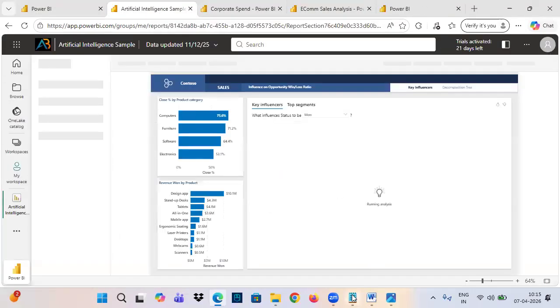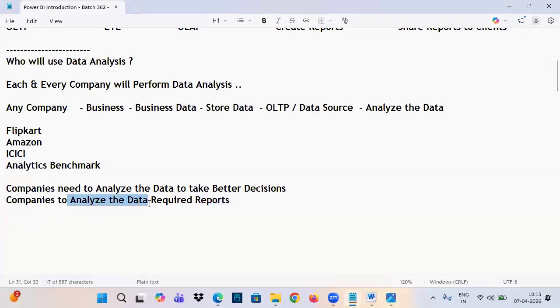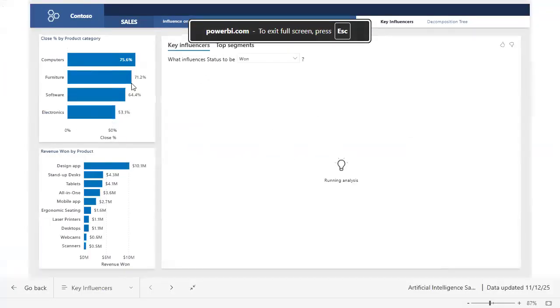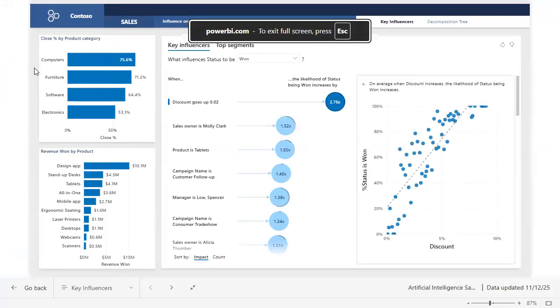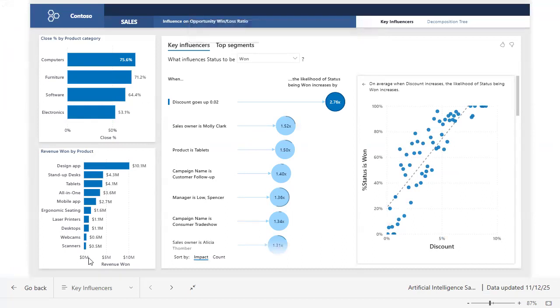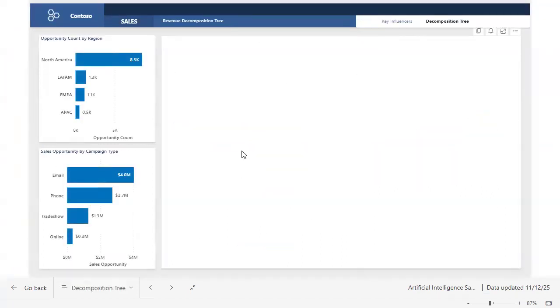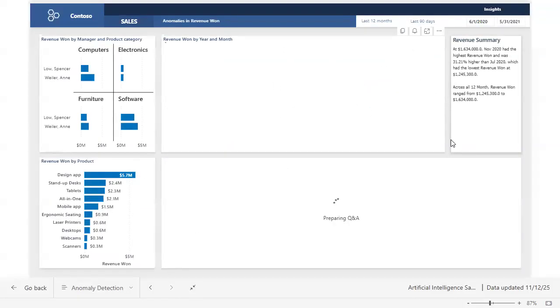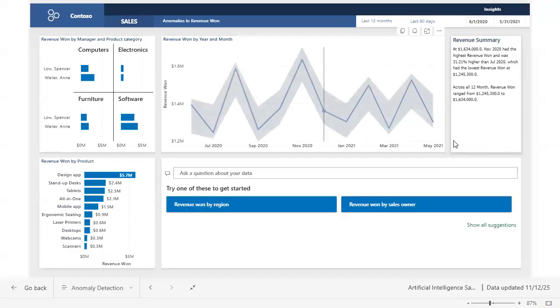They are required to analyze the data and take decisions. This is one report. Just look at it and see how reports look. This we can call one report, and this is another report. This kind of reports is required for companies to analyze the data.